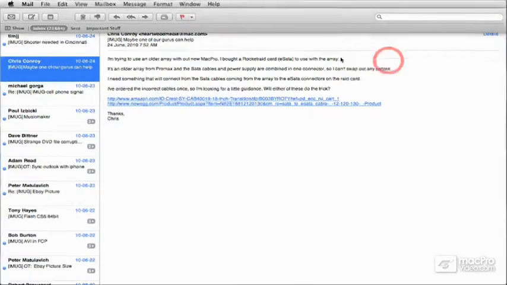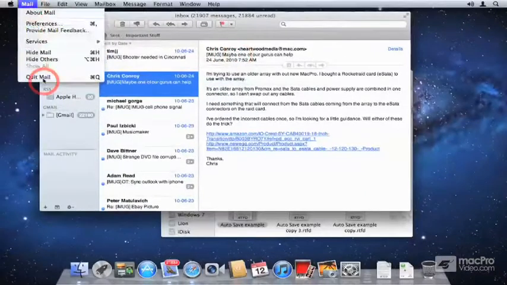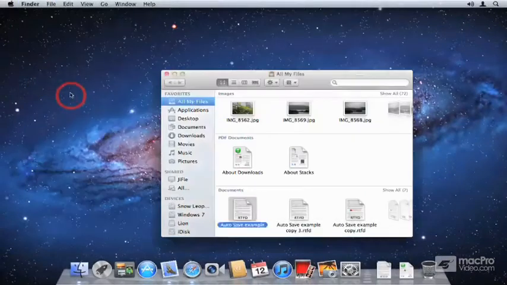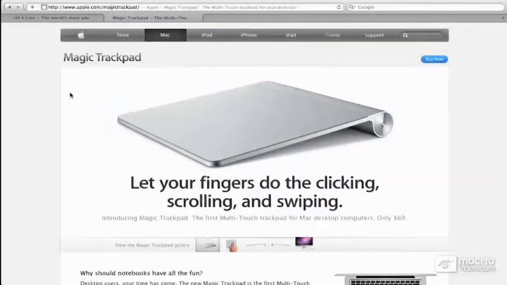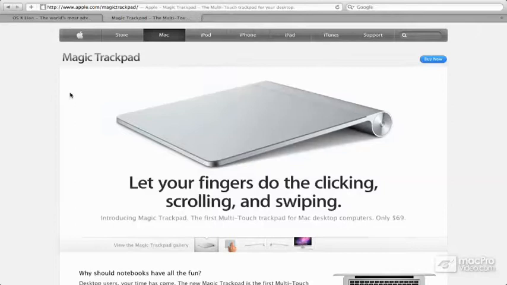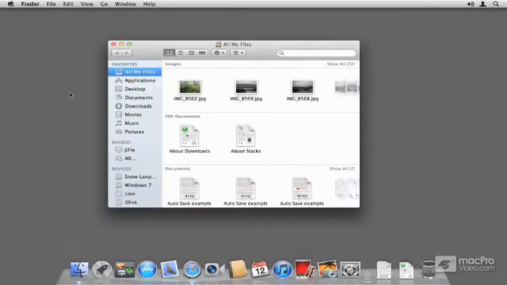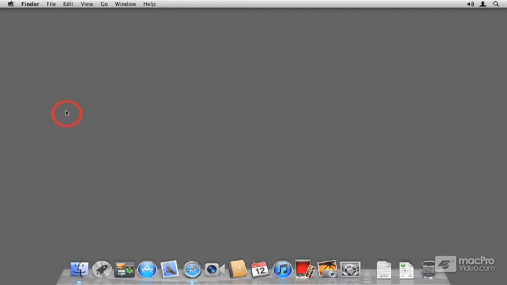So I hope that you enjoy the course. I really hope that you can take advantage of it. And if you have a surface like a trackpad or a Magic Mouse, you will definitely be changing the way you interact with your computer using gestures. So let's get started with the course, and I hope that you take a lot of useful information from it.